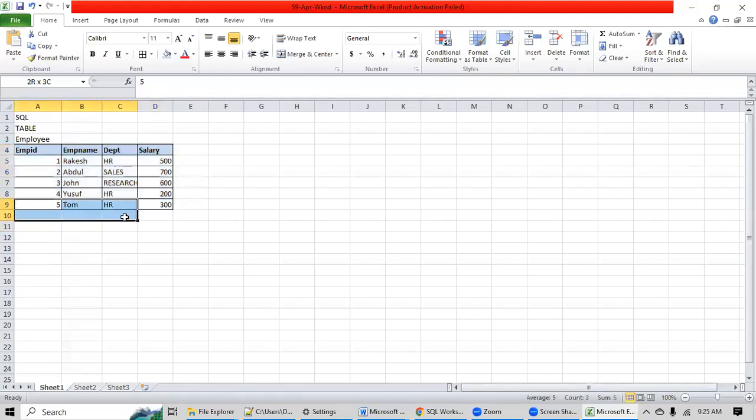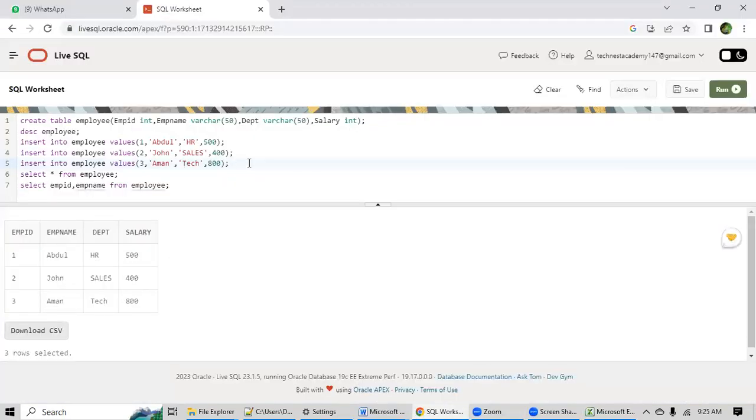If you want to store this data, 5, Tom, HR, 300, then you can write it here. We should insert that, correct? Yes. You write here 5, and then this is Tom. This is HR.